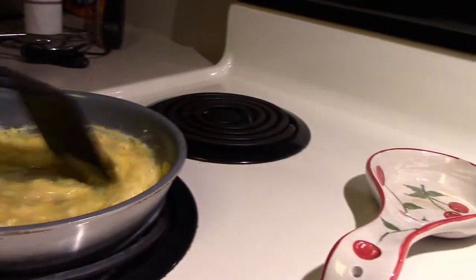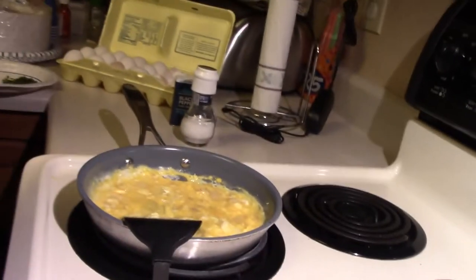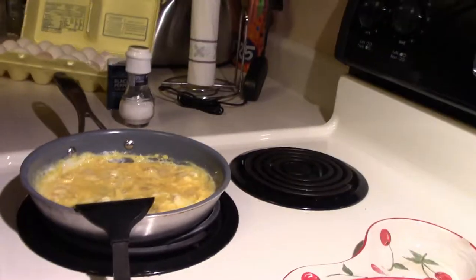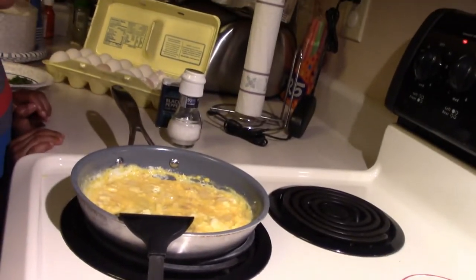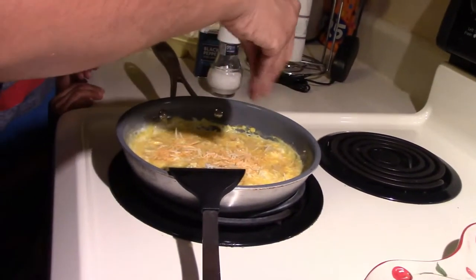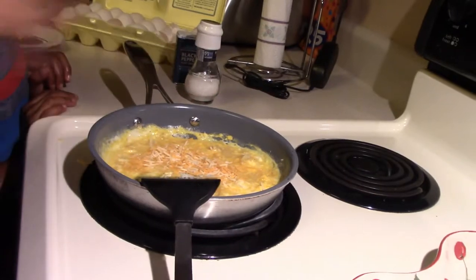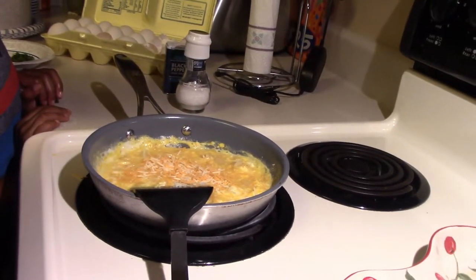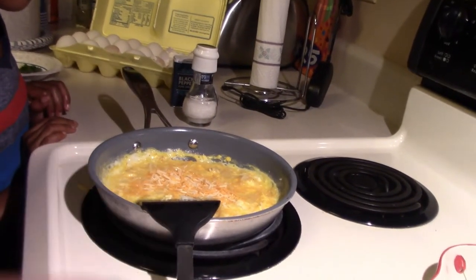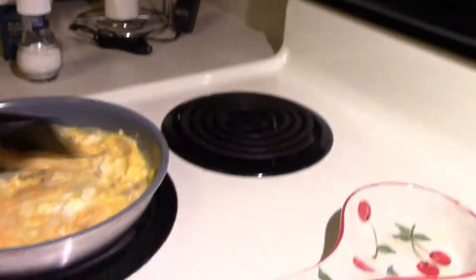So Jerry's getting some shredded cheese out of the fridge. And right now we have Kobe Jack shredded cheese. We like to mix it up. We actually use a lot of different cheese, Parmesan, Romano, Gouda. We like it when we get smoked cheese, sharp cheddar cheese, Havarti. Gosh, there's so many different types of cheeses, but we got Kobe Jack today. So adding that in, and Jerry, I'll let you do some of the salt.